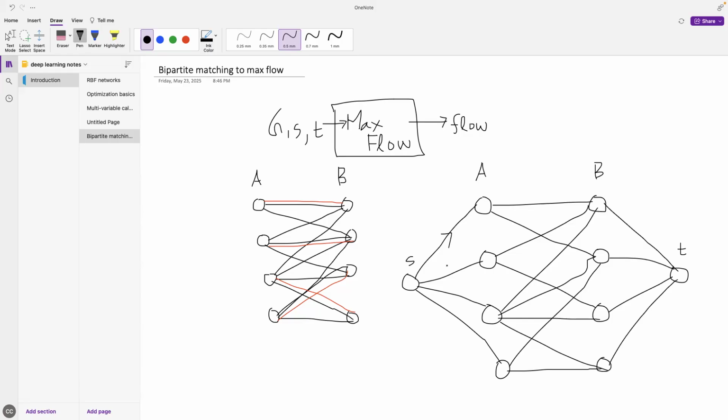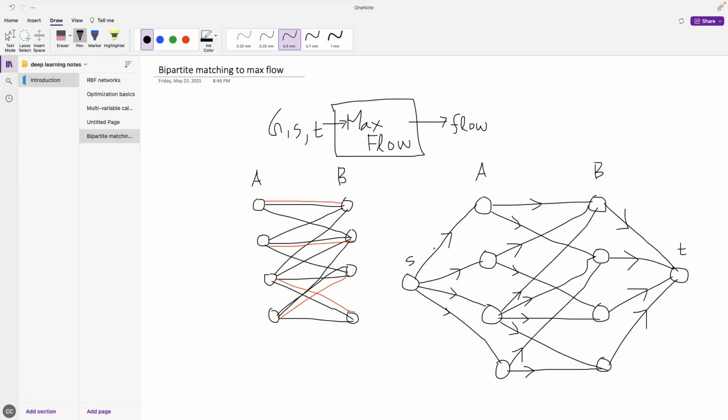And then we're going to give these directions, so everything flows from left to right. Okay. So that's our graph that we formed. And this looks like a graph which can be solved with max flow.